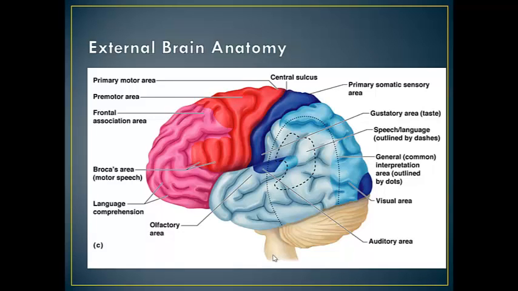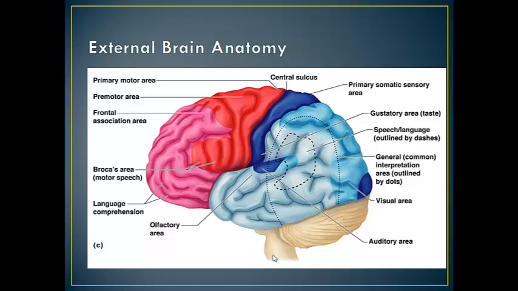Which brings me now to the portion of our brain. The brain as we think about it all the time. So our brain is very complex. It has lobes and things in it. It also has various areas I want you to be aware of. Couple of things I want you to know.